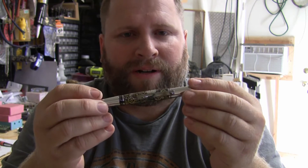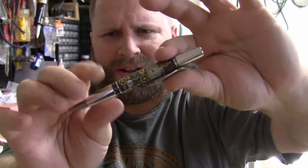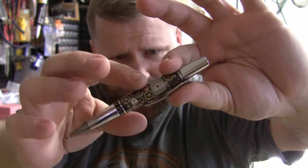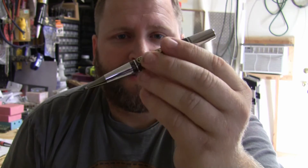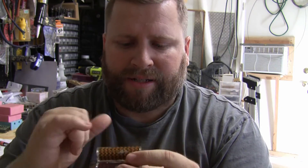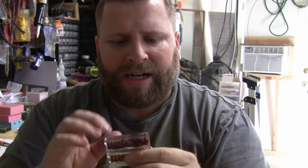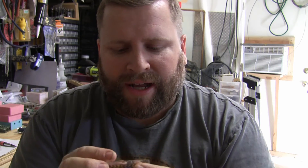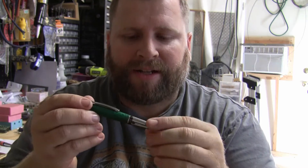That extra thickness allows you to cast larger objects or more objects that you might not be able to do with tube-on casting in other pen kits. One of my favorite castings with the arrow is watch parts or steampunk — you can do a variety of setups with a great look. There's still some thickness between the parts and the edge with just a little bump at the end for the look. I also just got some new fiber material and I've cast some filigree jewelry parts — I curve them to the pen tube size, attach them to the material, and the arrow's extra wall allows it to be cut down and still look good.